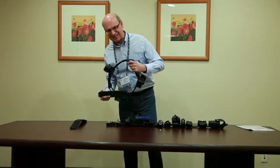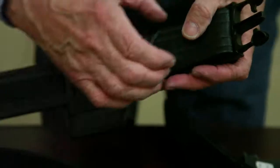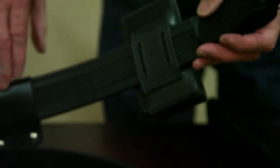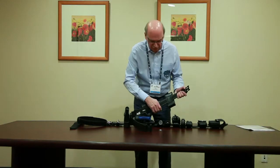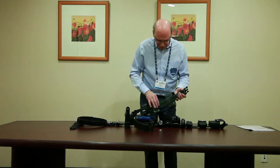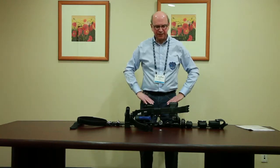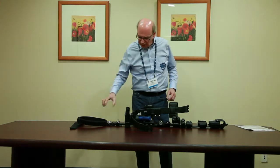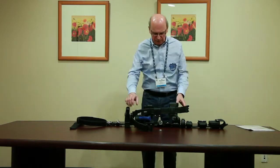The second part of the problem is the anchoring system — the way people anchor their equipment on the belt. You have what we call loops, different types of loops. What happens is you're going from left to right, bringing these loops, and they're mobile. They just go left to right and they chew off all the Velcro. So I've got dead weight in front of my body bouncing all around. The only way I can hold that 15 pounds is to put pressure on that stiffness, and that's where the digging starts and all the problems are.